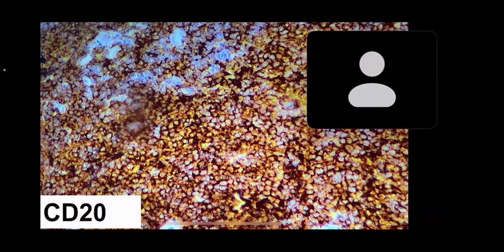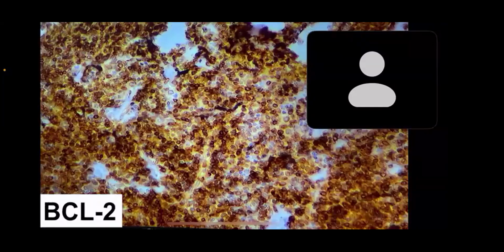The other comment, as far as BCL2, there's no doubt this is neoplastic, but BCL2 in the realm of hematopathology wouldn't help us differentiate the subtype of lymphoma. It can only differentiate between follicular hyperplasia and follicular lymphoma. It's a marker to tell us whether it's malignant or not. But it's positive in all small cell lymphomas and many of the large cell lymphomas. Also, many normal T cells can have it. But the diffuse pattern gives us an idea this is not a reactive process. Okay.